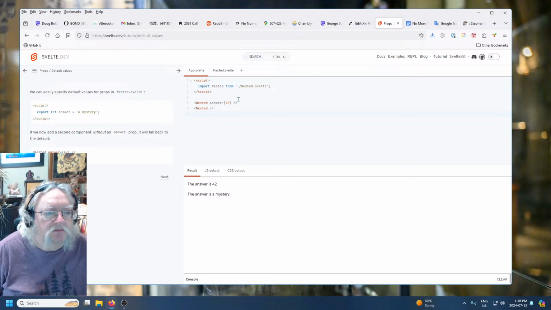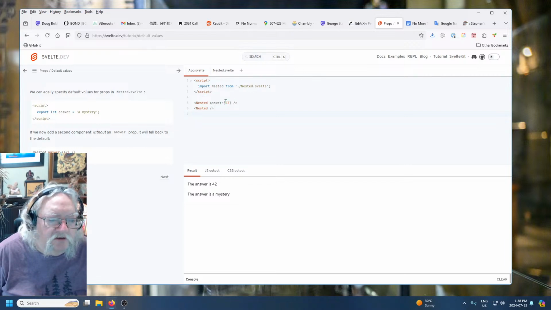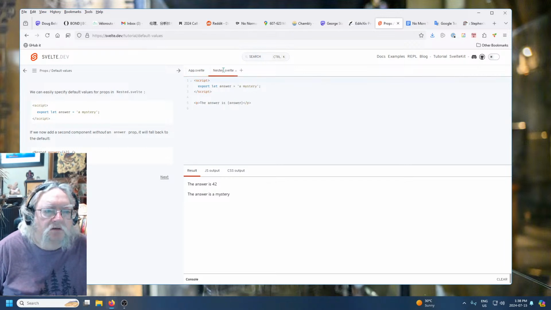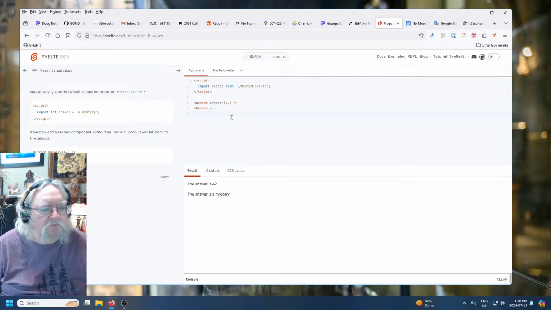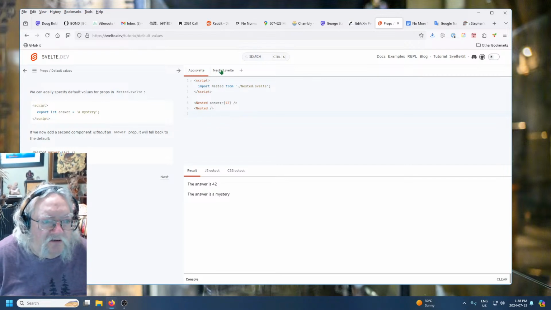Right. So nested answer equals 42. So if I pass a value to it, nested answer equals 42 nested.